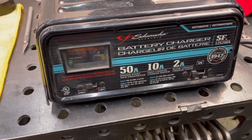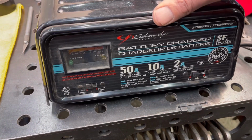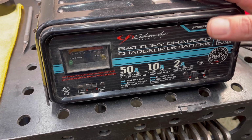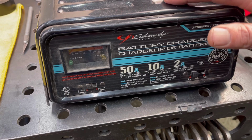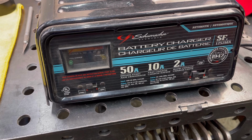So for the power source, I use this, it's a really inexpensive charger, but most chargers will work. You can even use a 12-volt battery. This one here, I just picked up at a garage sale. It was a couple of bucks, and it works great for this purpose.